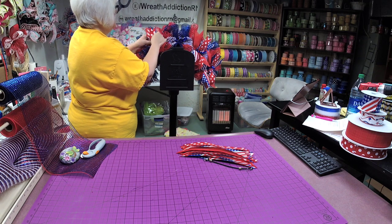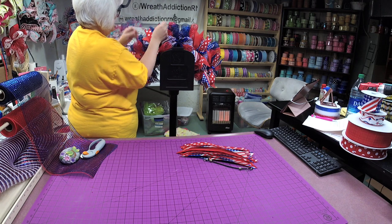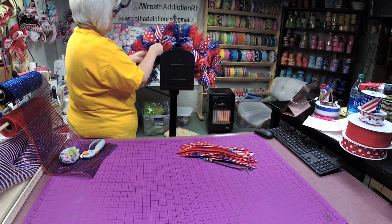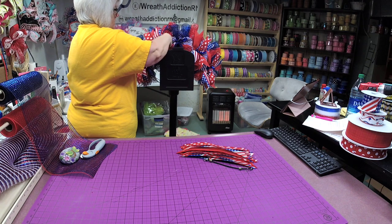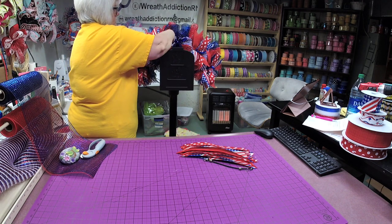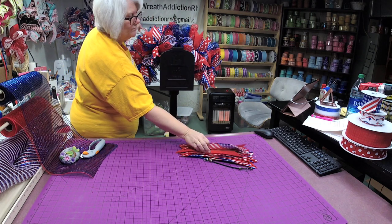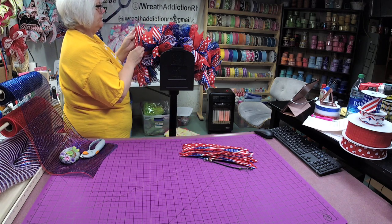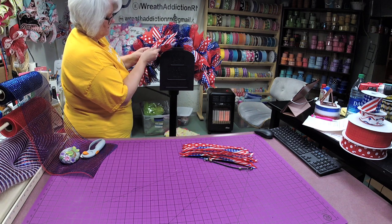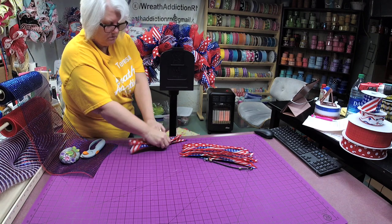I don't really think this one is going to need a bow. A lot of times I will do a bow, and I will do the bow in the center here. So we'll see. The one thing with that is you really can't have very long ribbon tails. It would be better to do a terry bow. I'm just not really good with the terry bow yet. So for right now, I'm going to go ahead and put some ribbon tails in there. If I decide to put a bow there, I will take the ribbon tails out.